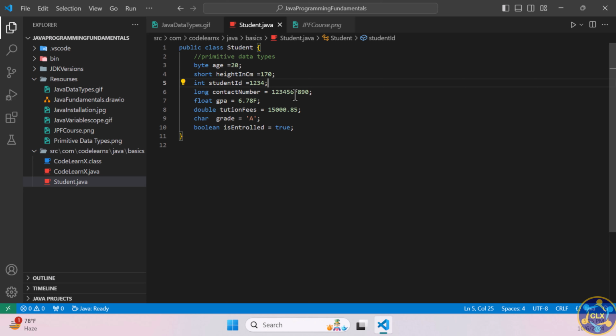Double also takes 64 bits, that is 8 bytes. Char takes 2 bytes or 16 bit. And boolean takes 1 byte of space in our memory. So that is what primitive data types are.